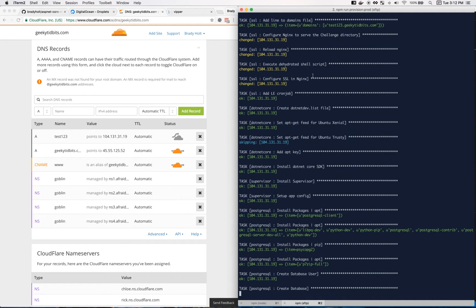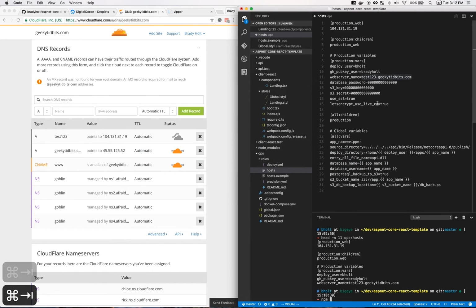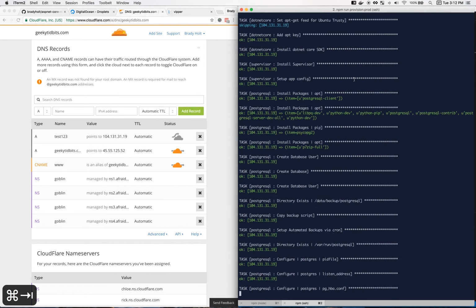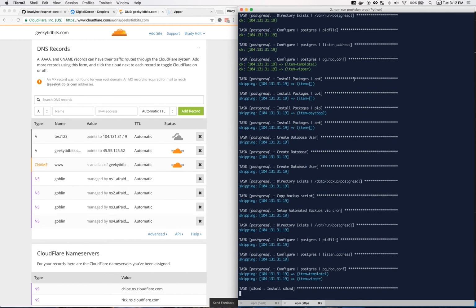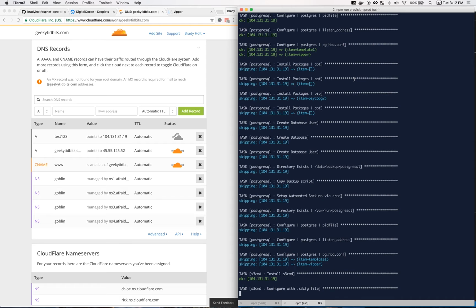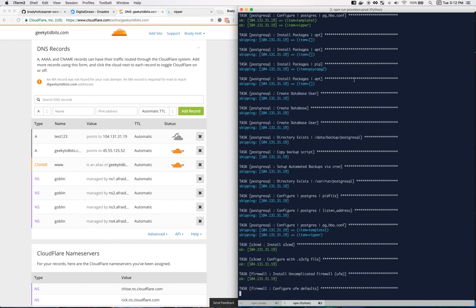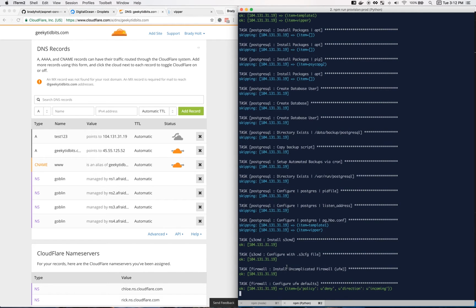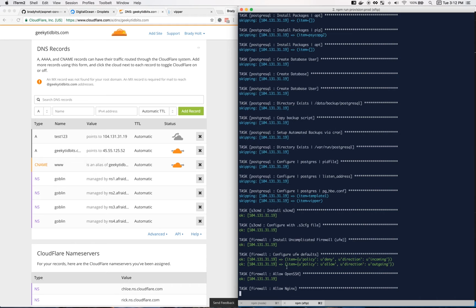It's installing Postgres, configuring Postgres per the settings in the ops host file. And once this is done, then this server is going to be able to be deployed to and host this application. It's setting up the firewall to only allow SSH and web traffic in, and it's almost done.